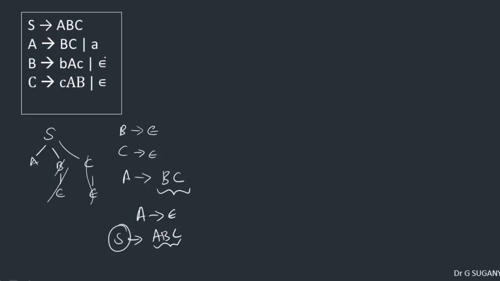Now, how to eliminate epsilon productions? A very easy process: just substitute epsilon in place of the symbols. So take one at a time, two at a time, all at a time, that's it. I'll write the production, just follow me. S gives ABC. This will remain as it is because these three have alternate productions other than epsilon also. Then I'm going to make A epsilon, so I'll be left with BC, B as epsilon which will leave AC, and C as epsilon which will leave AB.